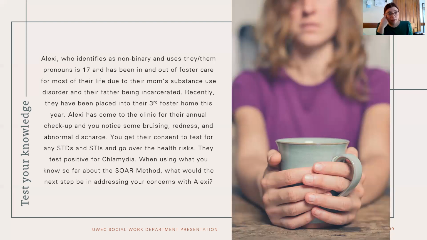What are some potential red flags in this situation? Maybe ask about their home life. Yeah. What is life like at home? Third foster home, what is that like? What was the cause for maybe being removed from the others? Red flags of bruising. You would ask about safe people, who in their life is safe. Yeah. Abnormal discharge. Yep.